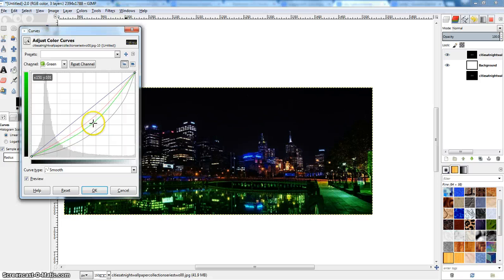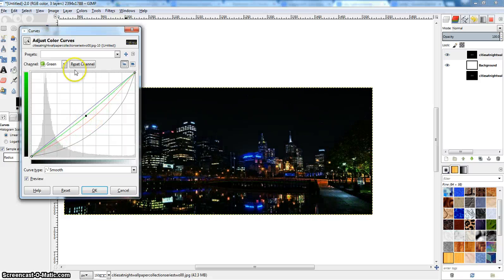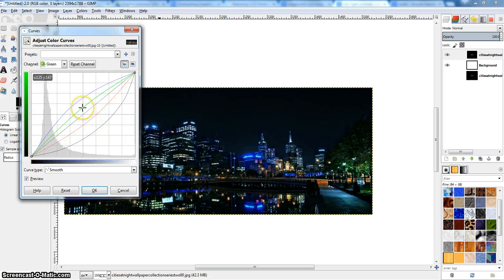More or less green, and finally blue. So if I want the blue lights to stand out right here, I can raise up that blue. I want to make the shades of green on the trees really stand out, and raise the green up.